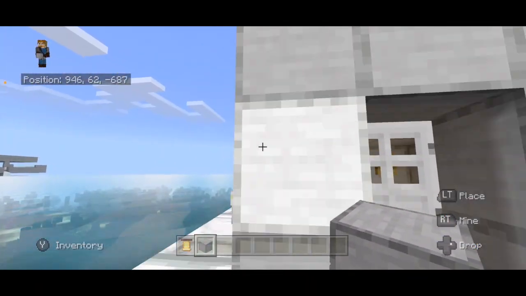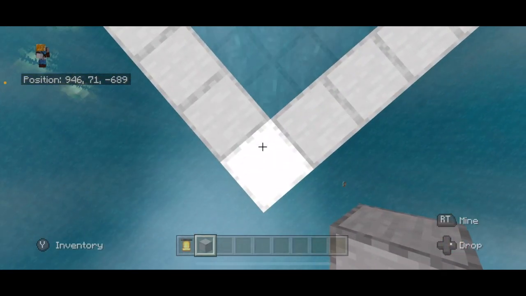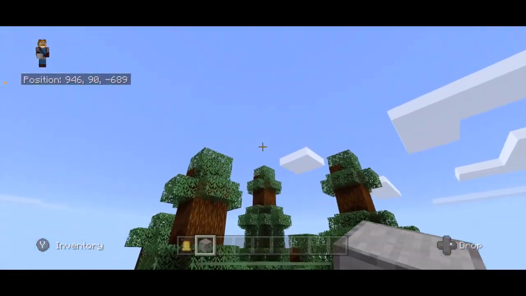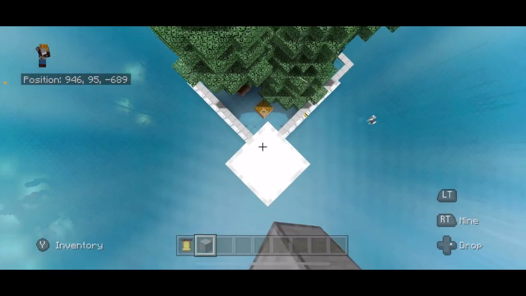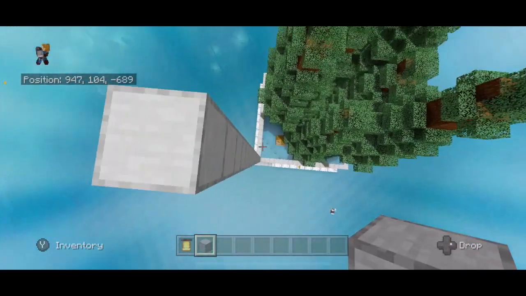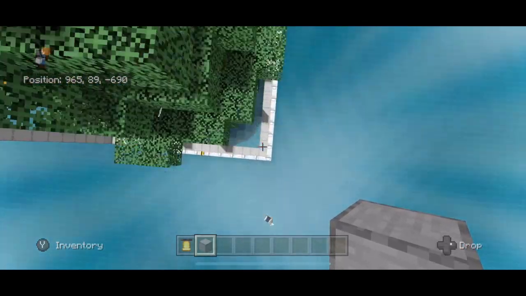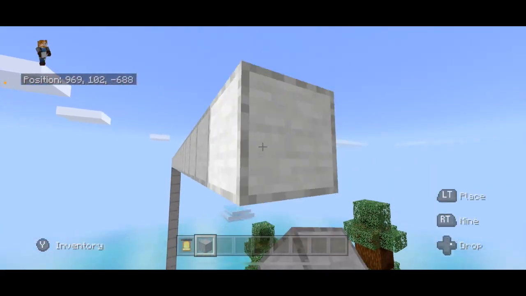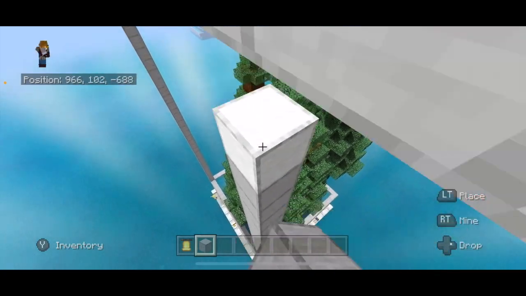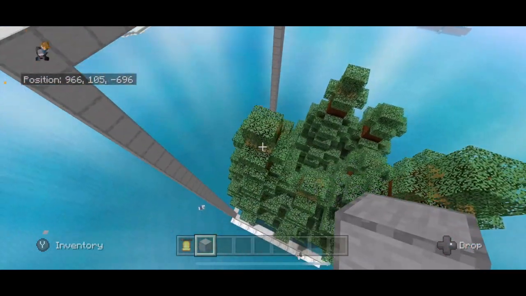Before we jump into survival mode and show this thing in action, there's one more thing we're going to build, and that is you have to build up a platform going higher than your tallest trees. Now that's pretty high. These trees get huge. Yeah, that'll work. So you're going to build a pillar higher than your tallest tree on each side. And then you're going to connect those pillars just like that. And I'm going to do this all the way around.